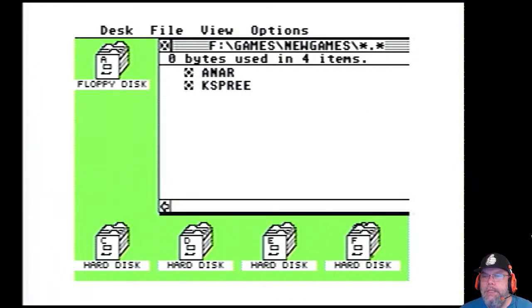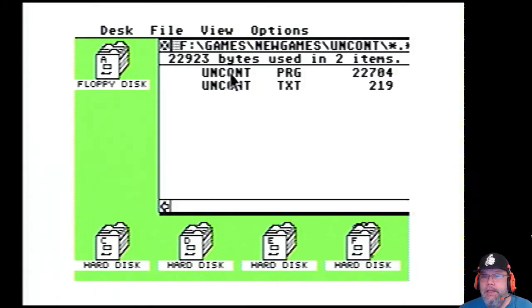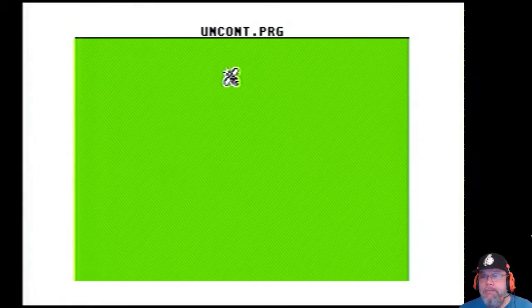A couple more tries, and then I'm going to switch over to the emulator. Like, I don't know what else to do. I don't want to show you, like, one game, and that's it. Like, that's not a video saying, oh, I got new games for you. No, I got one game for you.